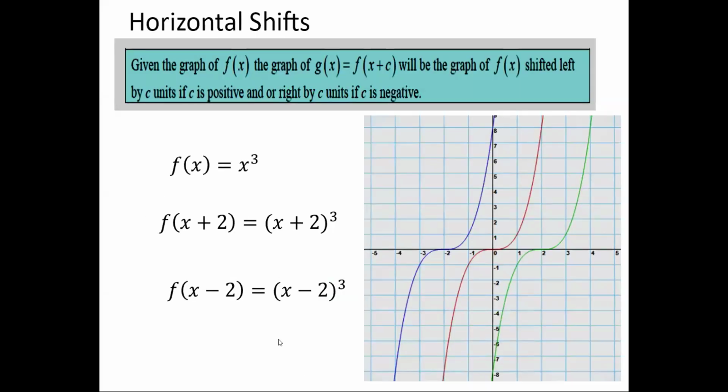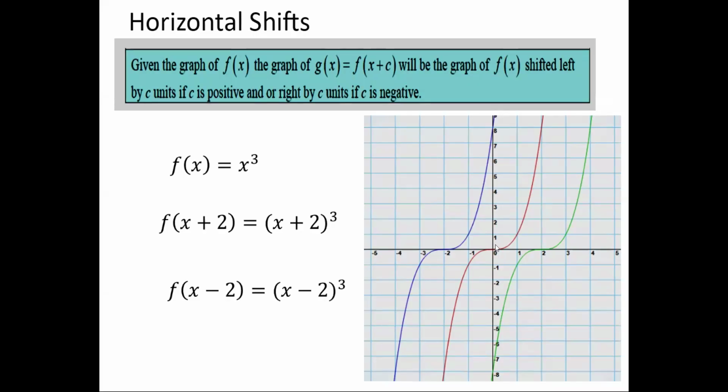You can have what you call horizontal shifts now. Like if you have a function, f(x) equals x cubed, that's this red function here, the red graph. If I were to add 2 in the input, you will end up with (x + 2) cubed. Well, you can expand that out if you want to. And the function becomes, now when you add 2, what happens?